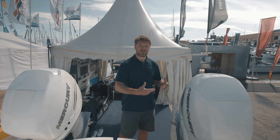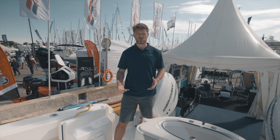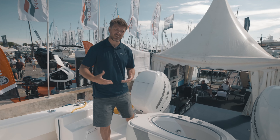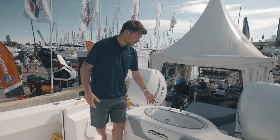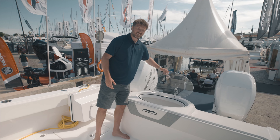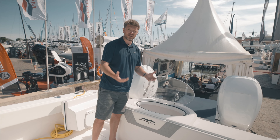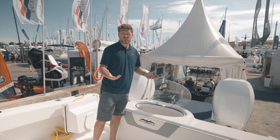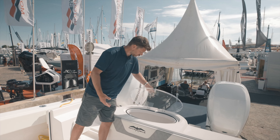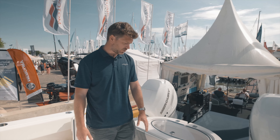Coming through the transom door you'll see these scuppers here. These are for class B European rated offshore use. As a manufacturer we fully embrace CE approval, which is absolutely imperative if you're selling boats here in Europe. We've got our transom livewell — this is a pressurized livewell system good for keeping your live bait nice and healthy if you're out there trolling for wahoo or any live bait fishing you might want to be doing.